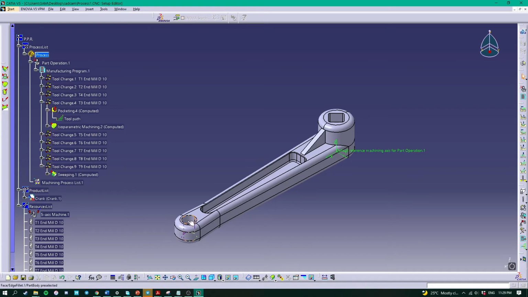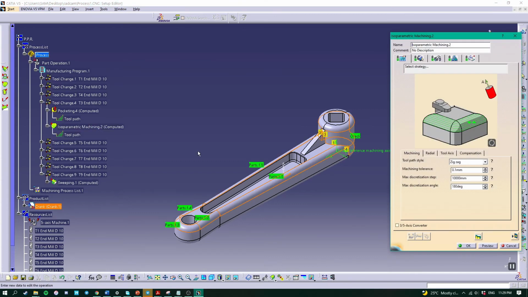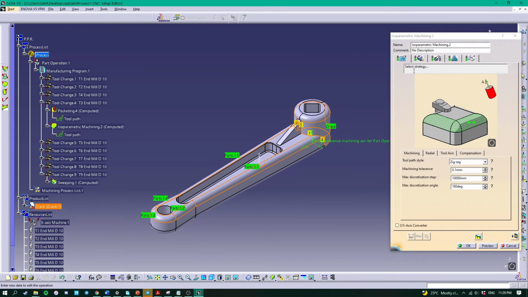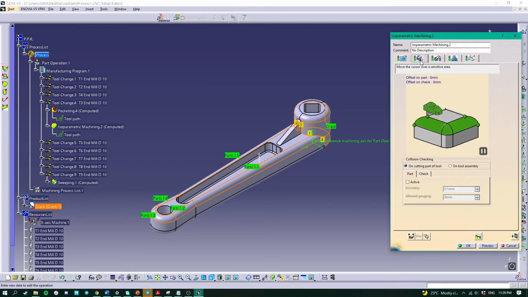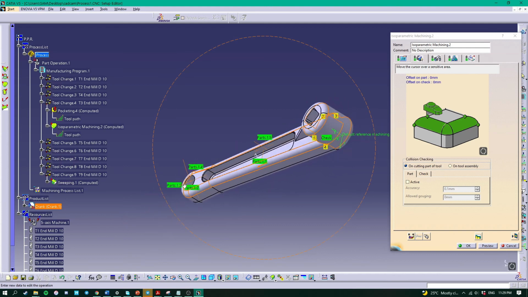The next machining consists of the removal of the material on the side, which is where we want to fillet on the part. First, we need to set the offset of the fillet. We click on the offset and we click on the part that we want to remove the material, which is all the sides that we want to fillet.